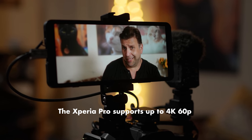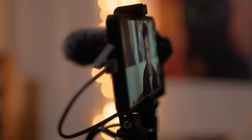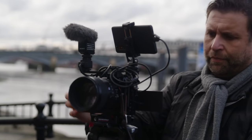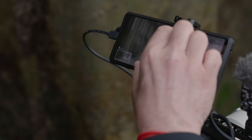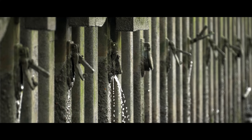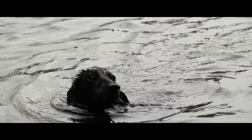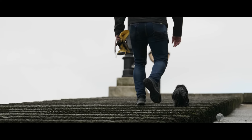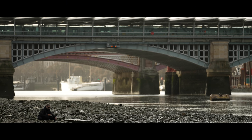As this is the first phone to have an HDMI input, it instantly makes it the lightest and smallest-footprint monitor I've ever used. It does use a micro HDMI socket because it is a thin phone. When I go out with minimal gear - just a camera, tripod, and backpack - having the Xperia Pro makes it an absolute pleasure, as a couple of kilos lighter really does make a difference. It weighs just 225 grams, and its 4000mAh internal battery powers the screen for quite a few hours. When it gets low, I just plug in my USB portable battery, and it charges the phone whilst using it pretty quickly.